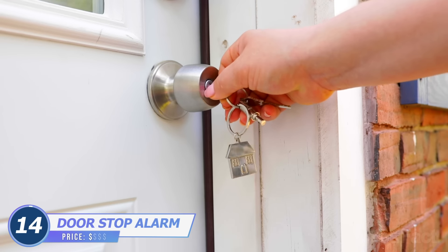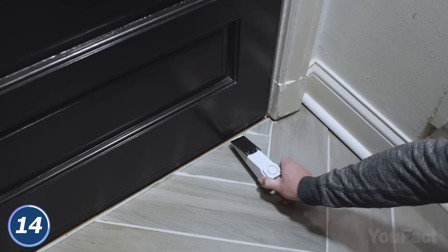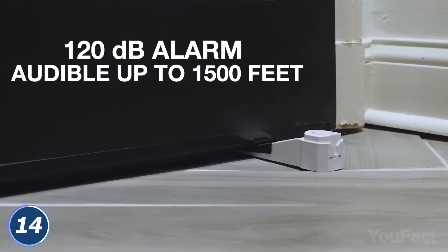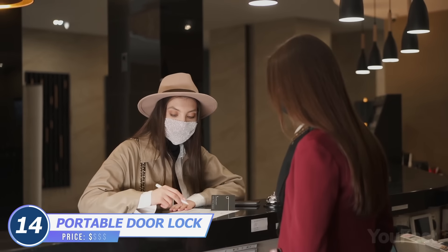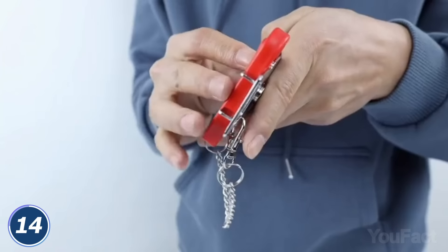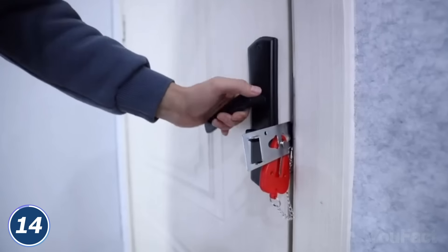Not all smart home security systems are worth paying thousands of bucks. This doorstop alarm is a cheap yet effective way to protect your house from invaders. Slide the device under the crack of the inward swinging door and sleep tight. In case anybody wants to come in, it'll activate a 120 decibel alarm. That's loud. Since this thing is portable, you can take it on your next trip to stay safe. Renting a house for a couple of weeks? Are you going to spend a couple of nights in a hotel? If you're fed up with the cleaners who've had a bad habit of showing up at the wrong time, there's a lock that allows you to keep the door shut from the inside. It'll take you seconds to install on literally any door you might meet in your life.